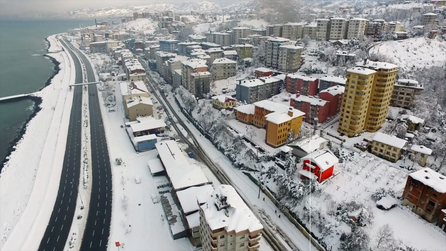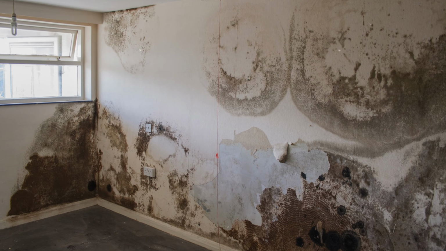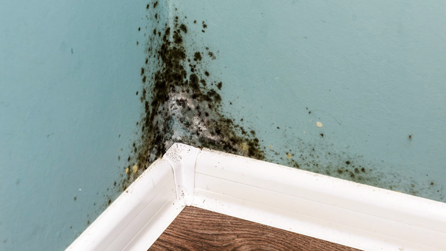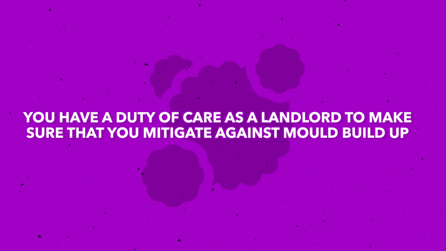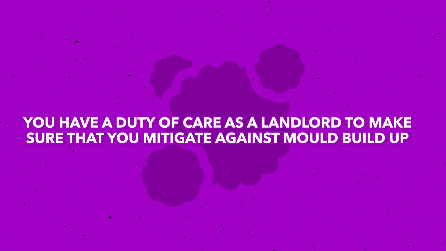and damp build up. Here in the UK we have a lot of really cold weather snaps, and when the cold outside meets the warmth from inside, that can cause condensation on windows, which can eventually lead to damp in the property. Over a long period of time you can get black mold build up, which is not great for anyone. And if you've got tenants, you have a duty of care as a landlord to mitigate against mold build up, because mold can cause severe problems.